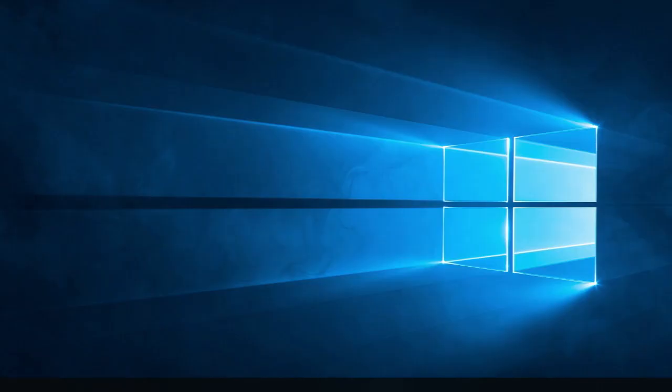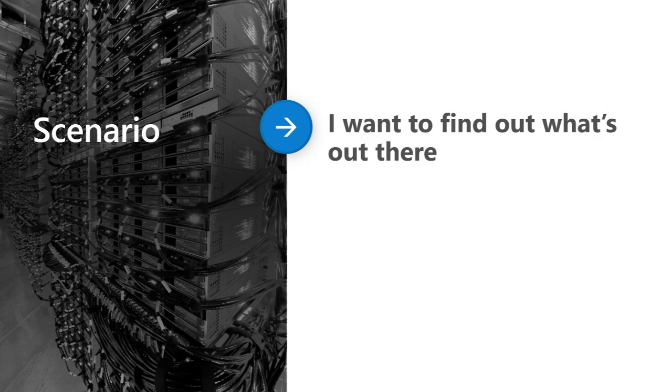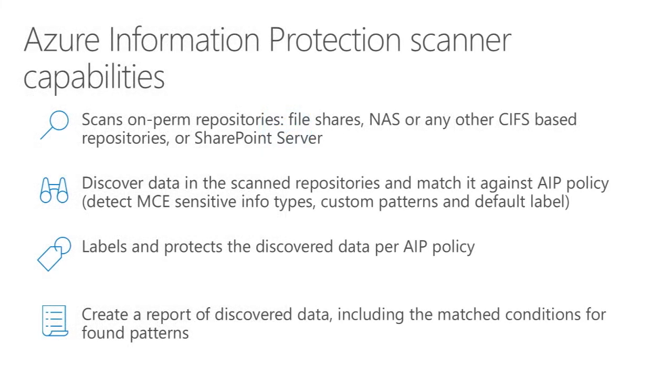All right, so in order to identify or discover data within your organization, I mentioned a product called Azure Information Protection Scanner. So what is the Azure Information Protection Scanner? The AIP scanner basically allows you to scan on-prem file repositories. Whether you have a SharePoint on-prem or a Windows server accessible via CIFS, all you have to do is configure those file repositories of interest and just turn on the AIP scanner.